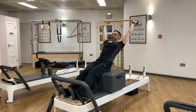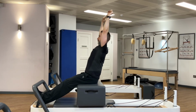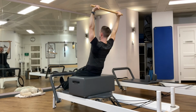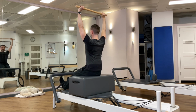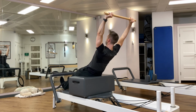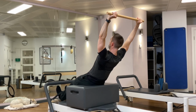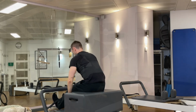I encourage my clients to squeeze the glutes as they lengthen the spine up, helping them feel connected to their core. Aim to keep the pole in line with the head as you hinge back. Avoid the arms drifting forward. Once again, perform 4 to 5 repetitions before we move on to twist. Lower the pole back onto the carriage.